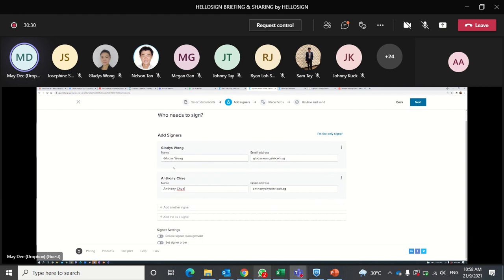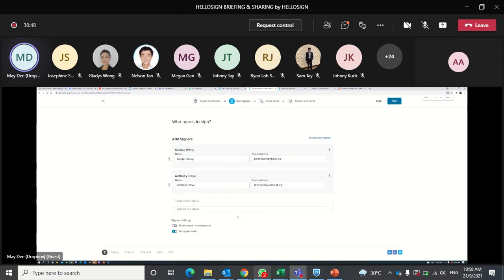Let's say you have 4 or 5, you could also add them in. Is my screen okay, or too small?